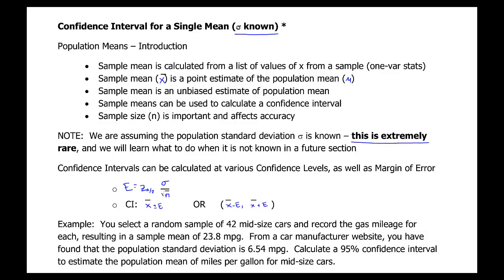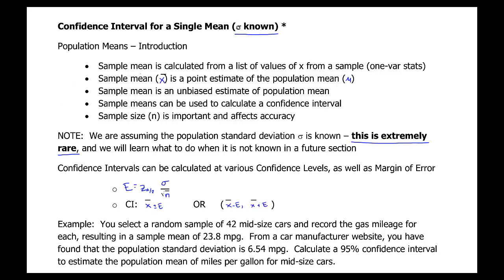This assumption that you would know the population standard deviation is rare, because if you knew the population standard deviation, you'd also know the population mean. So really there'd be no point in taking a sample to estimate something about the mean, because you already know something about it. But we're going to learn the theory behind this and look at an example, and then just keep in mind that the examples where the population standard deviation is not known are more realistic.